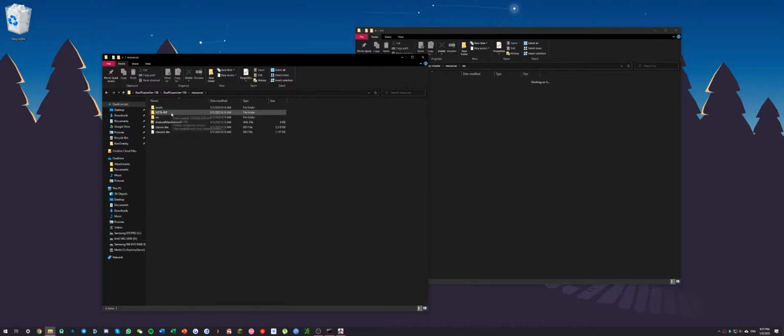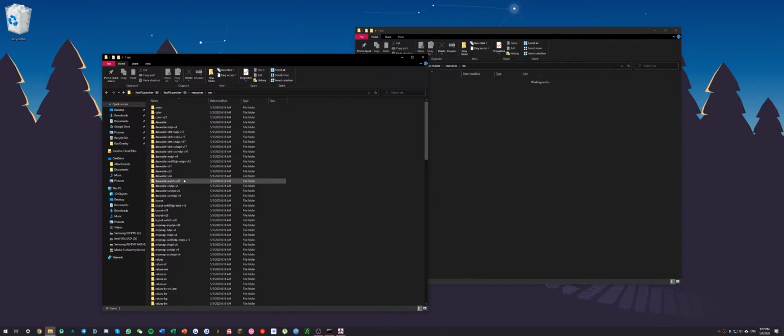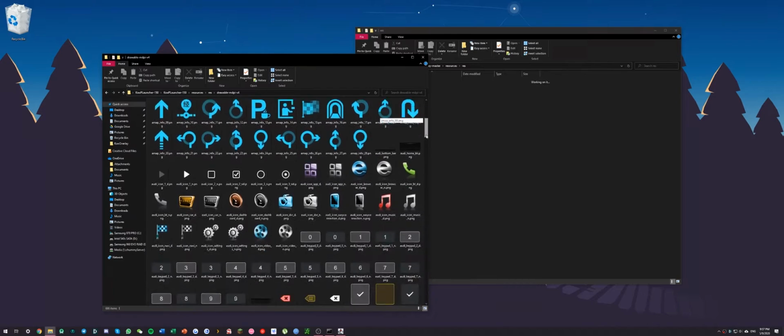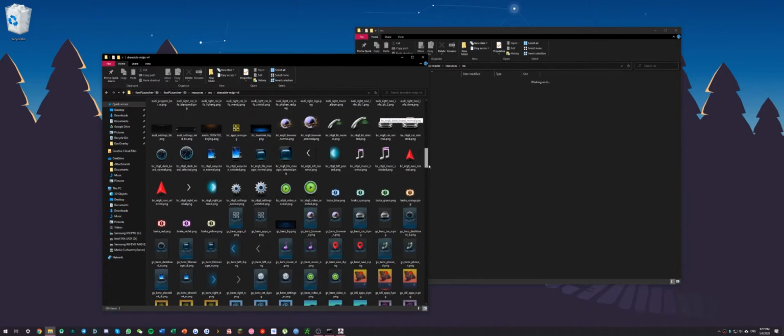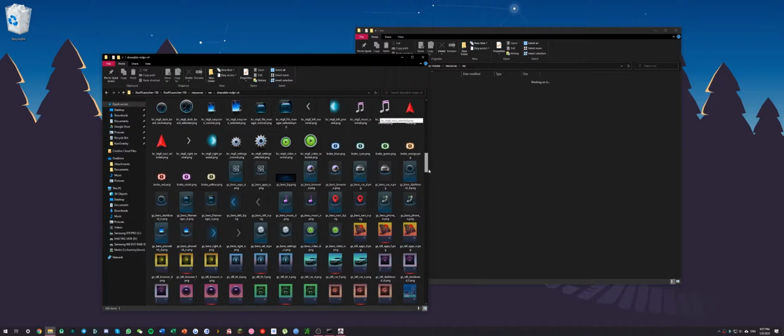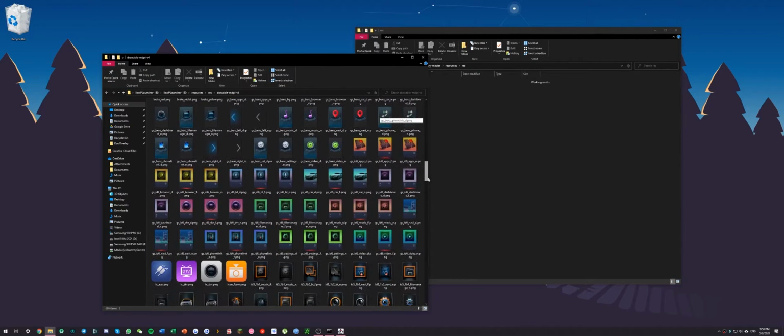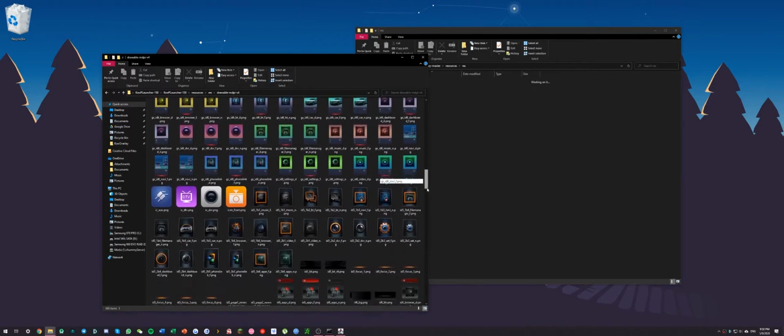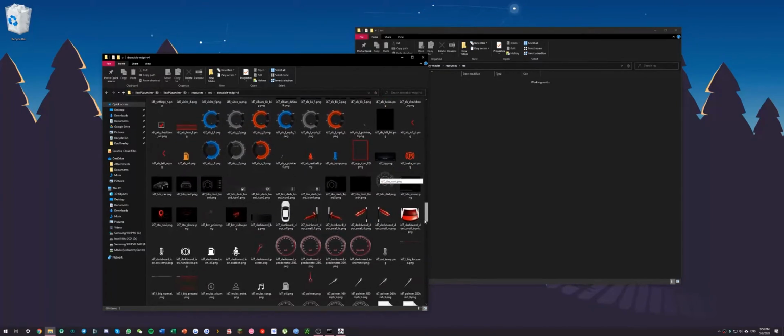So let's go into resources, res, and then we're going to have three folders we're looking at: drawable HDPI V4, drawable MDPI V4, and drawable SW600DP MDPI V13. Let's start with MDPI since this is the most common resolution. As you can see here, there's a ton of images reflecting what you see on your dashboard. It might be a BMW, a Mercedes, or an Audi. And within each of those manufacturers, you have different modes, for example ID6, ID7, GS mode, MBUX and NTG6. So let's take a look at MBUX.